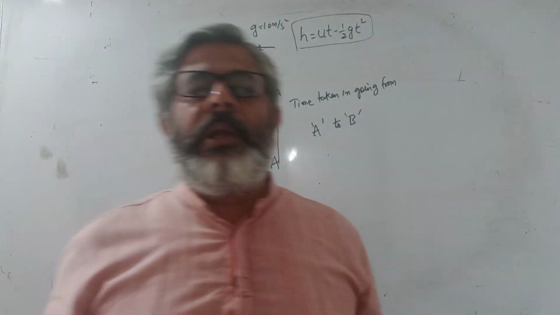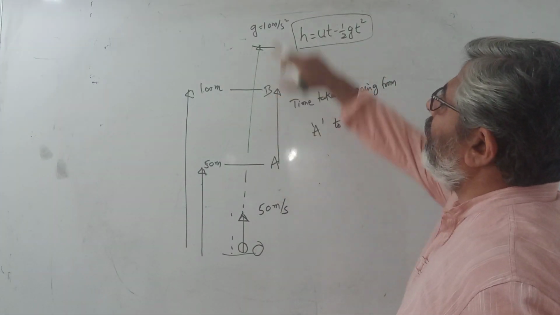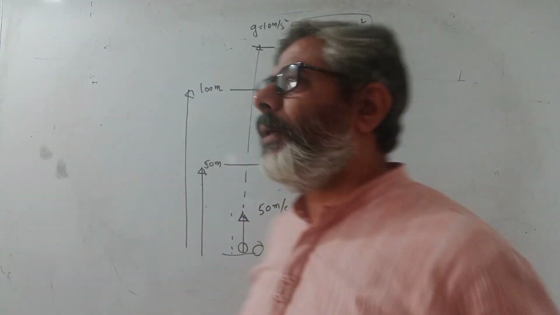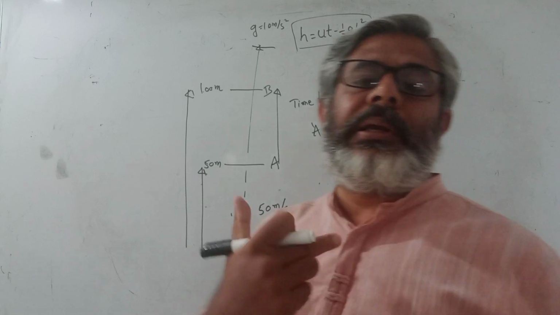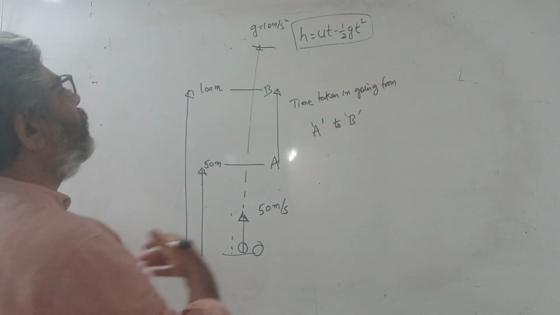Now I told you, first you should understand the question properly before solving it. So the question is not the total time or something. The question is time taken in going from A to B. यहाँ से लेकर यहाँ तक जाने में कितना समय लगेगा particle को? This is my question.